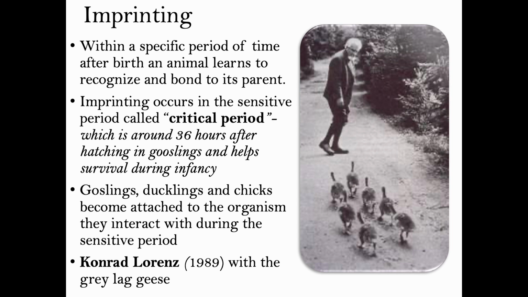So Konrad Lorenz, understanding this science, used this type of learning where he hatched geese and stayed around them in their critical period. And after some time, these geese began following him around. From when they were young, even when they had grown up, they kept on following him to the markets, to the shops, so on and so forth. This is imprinting.